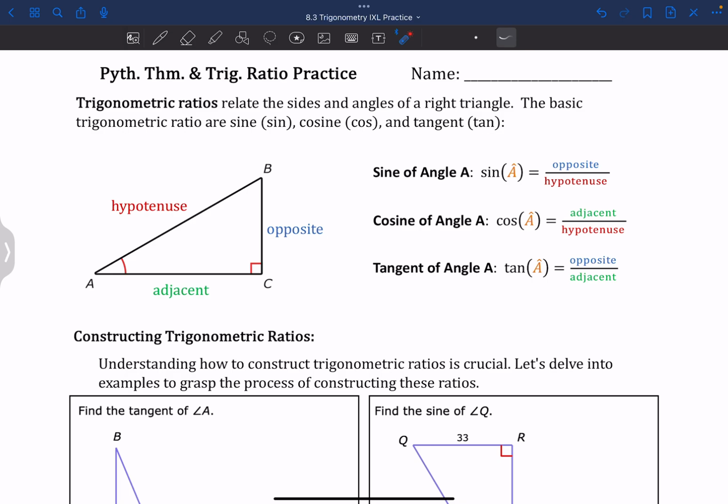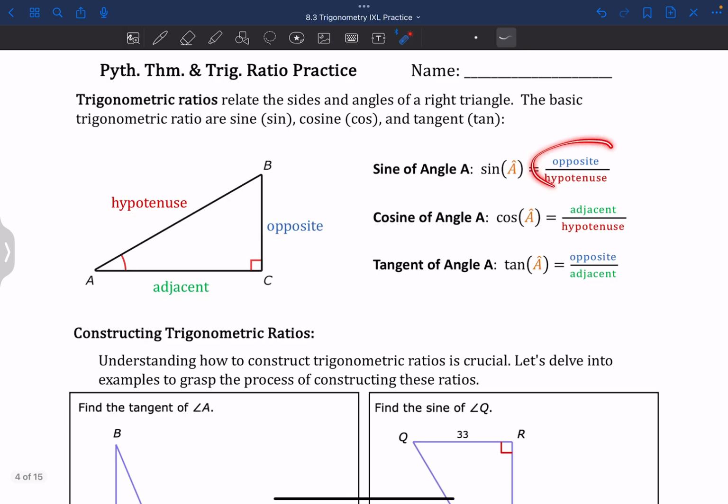Okay, how do we build these trigonometric ratios? Well, the ratios are kind of just taking sides, which we'll label as opposite, adjacent, and hypotenuse, and put them as a ratio or a fraction. And inside our trig ratios, we're going to put in angles. In this case, we're using A. So how do we do this? It all comes from labeling our right triangle. How do we label our right triangle correctly? It's based on the angle that we're looking at.